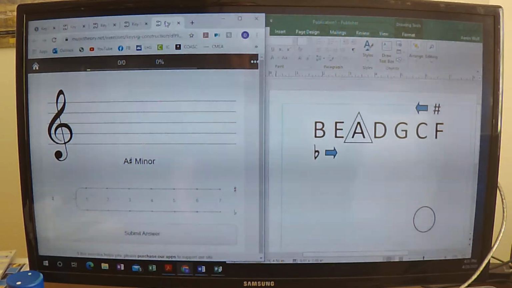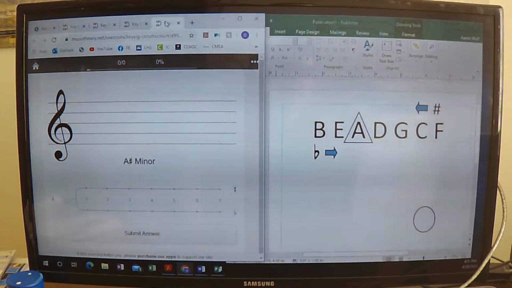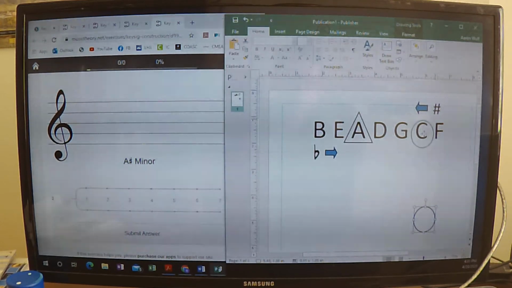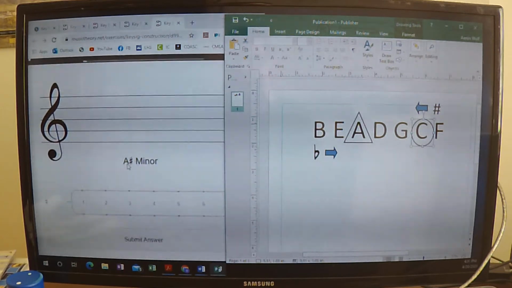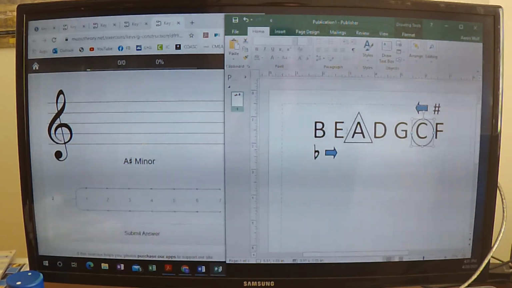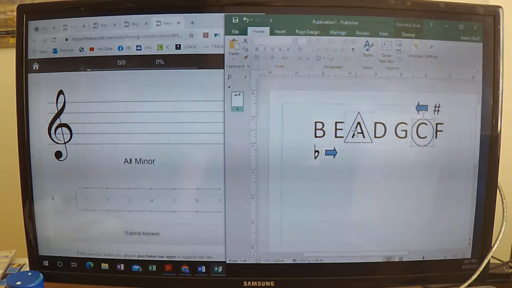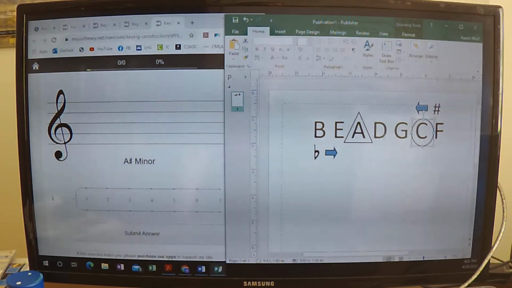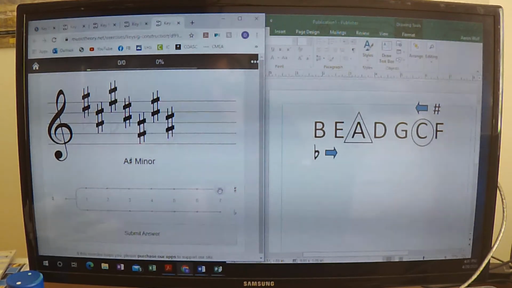Then, of course, you're going to be asked to identify major and minor keys. This is where you have to get a little careful with your reading and make sure that you notice, okay, this is A sharp minor. And if it's a minor key, I have to start from A. Now, it's A sharp. That means I have to go to the left, and I go all the way around till it's back to A, which is 7 sharps. So let's count it, make sure. 1, 2, 3, 4, 5, 6, 7. Yep, all the sharps.